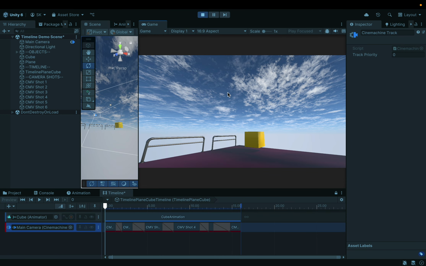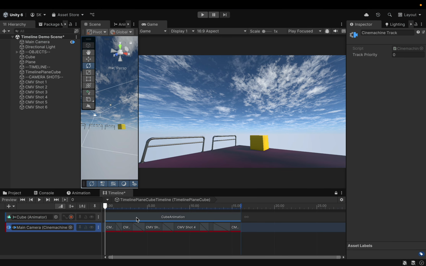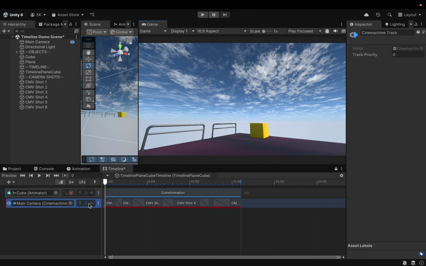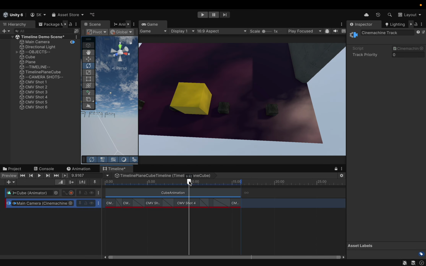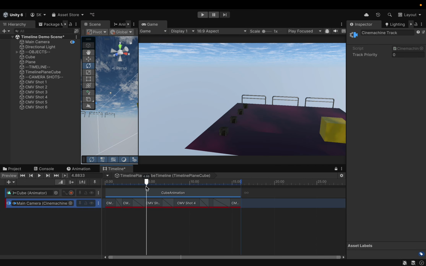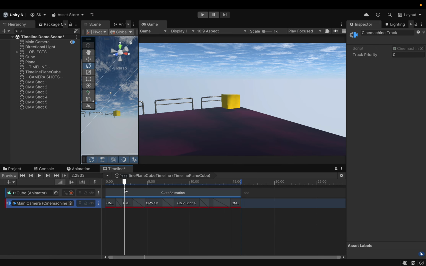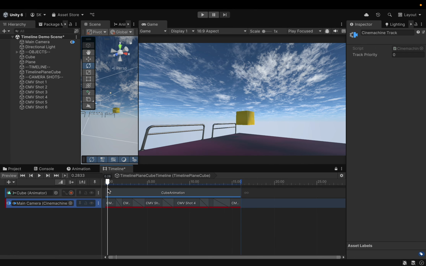Okay, so that is all done through this thing here called Timeline. You can see down here I have a bunch of camera shots that are all underneath my animation track right here of my cube. So even as I go along, you can see slowly with my playhead, or sometimes called a scrubber, back and forth, to see which camera is actually being seen at a time as this cube passes through.